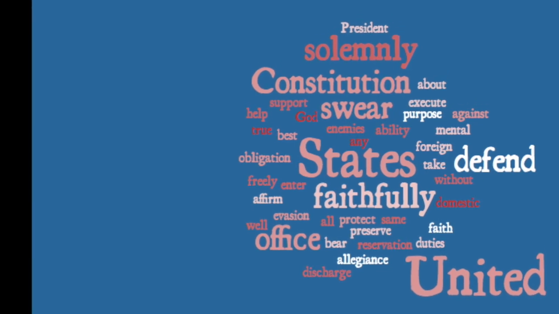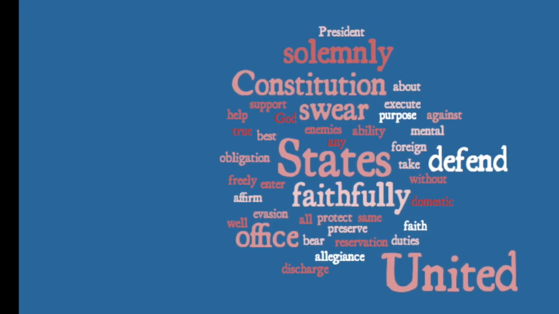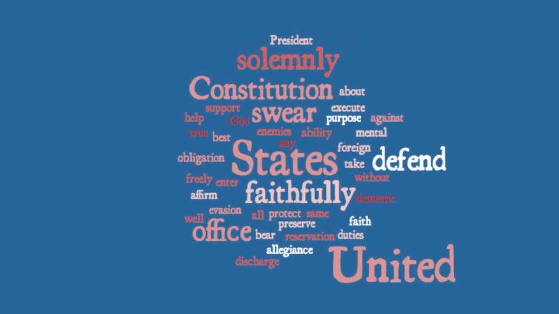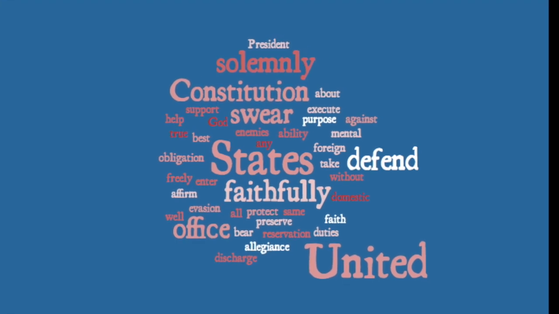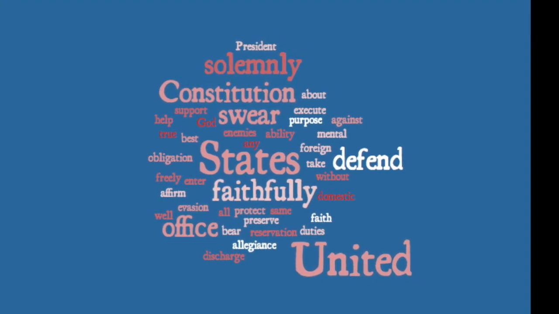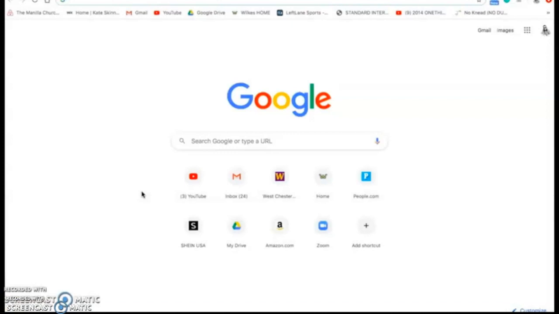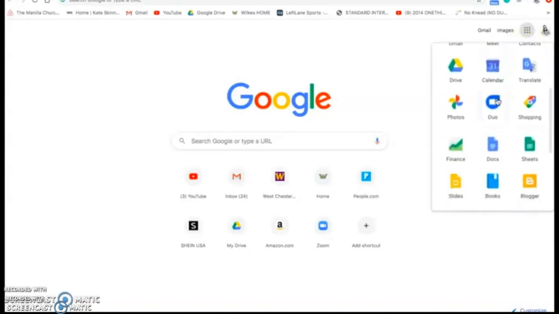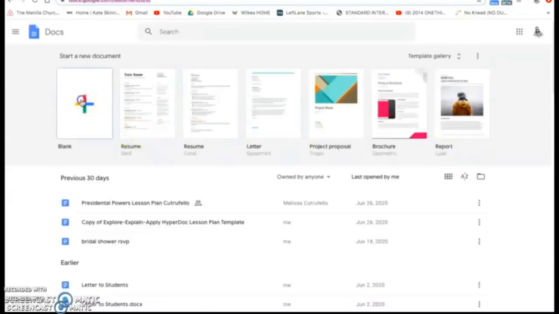Now that we have discussed the three branches of government and the different presidential powers, take a moment to look at this word cloud and reflect based on what we have talked about together so far before we begin our web quest with partners. I'm going to show you how to open a Google document so that you can answer the questions for today's web quest with your partner. When you go to the top right corner of your screen, you'll see the Google Apps waffle, as I call it. You're going to click that and scroll to where you see Google Docs. You're going to press once and you're going to click blank.